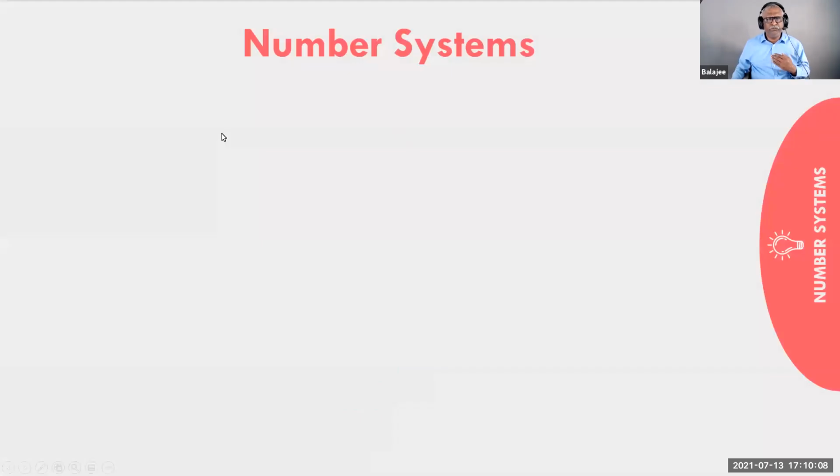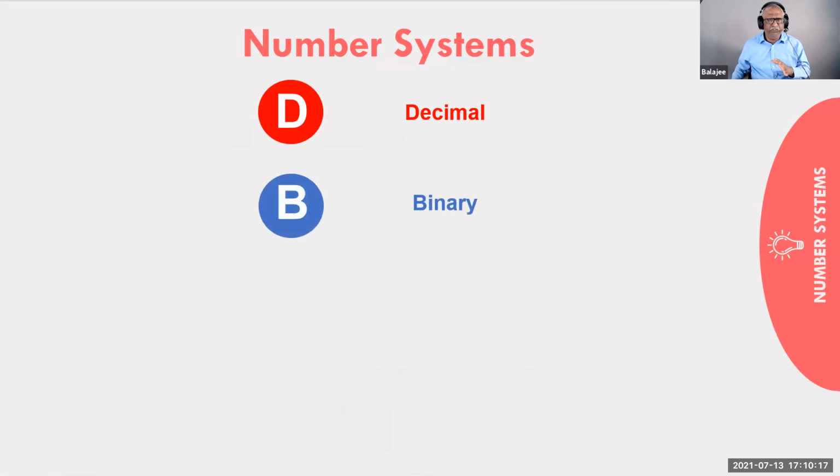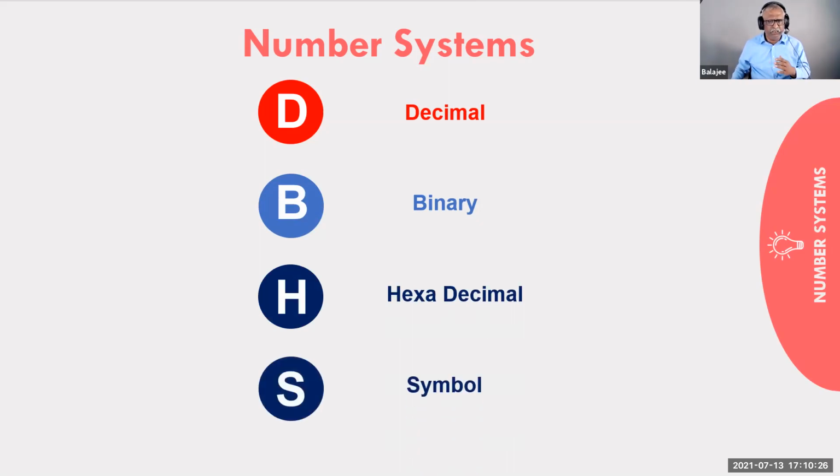In the number systems, we discuss our very well-known decimal, which we discussed in part 1. We started with binary in part 1, which we are going to continue in part 2. And we will be discussing hexadecimal and the symbol. As I mentioned previously, it is all about ASCII, but still we need to understand it in some section, and we thought we will be putting that part in number systems. So these four topics: decimal, binary, hexadecimal, and symbol, are generally required to understand digital electronics.